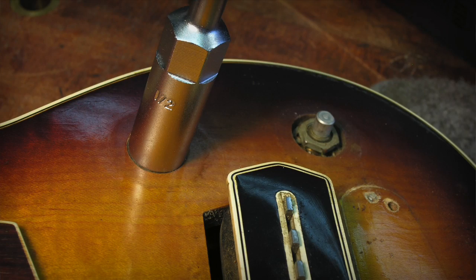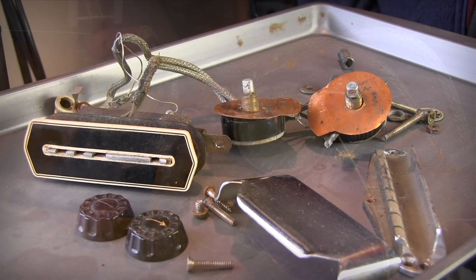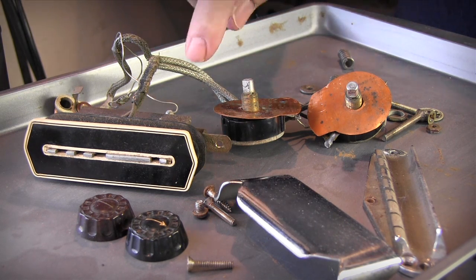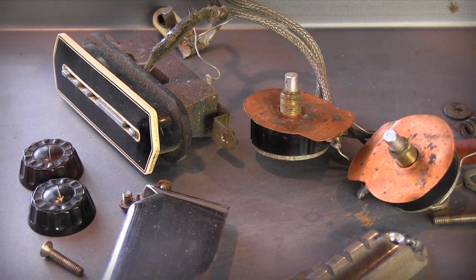Before I could do that, I had to remove the pickup and the controls, and that wasn't easy. To date this guitar and the pickup that you're looking at here, I used George Gruen's Guide to Vintage Guitars, which has the info that you need. And it said it was a 1938. It also said that that was the year, maybe 37, when they switched to this shape of a magnet on the bottom of the pickup. That's called a Charlie Christian pickup because it was used on the famous jazz guitar players' guitars in the late 30s and 40s. Check out Charlie Christian.